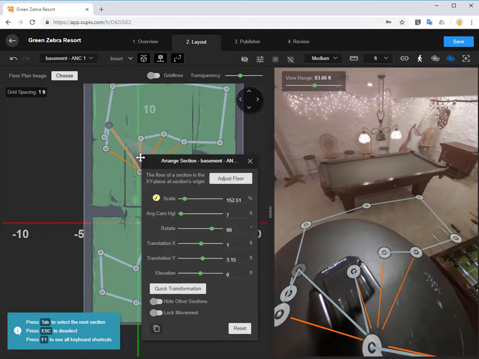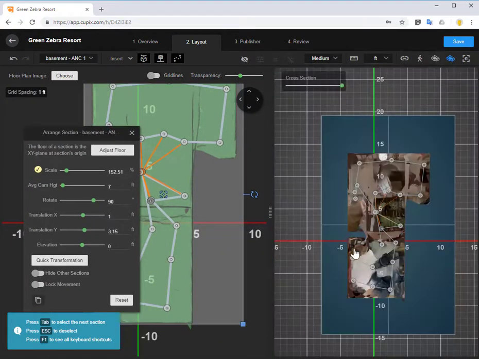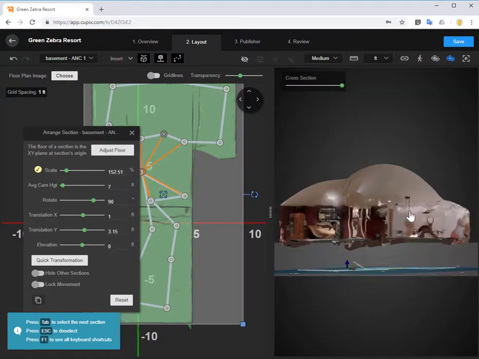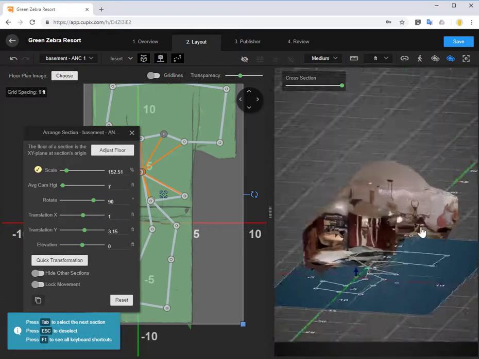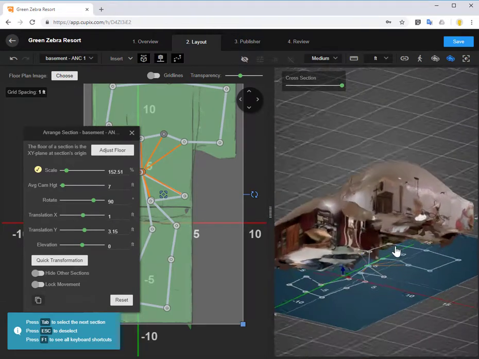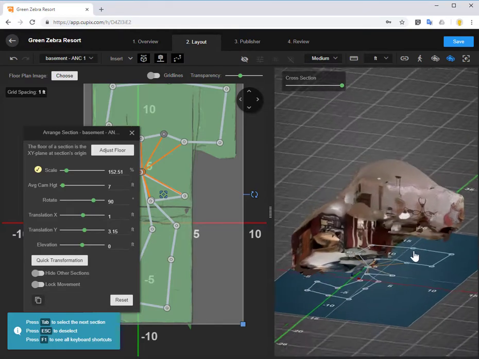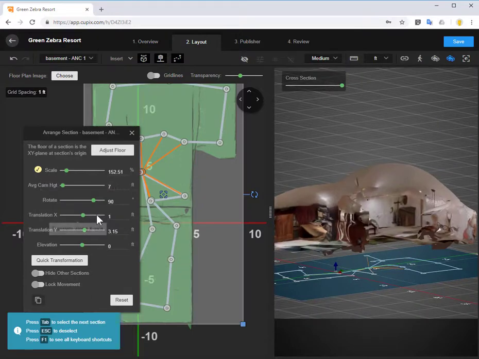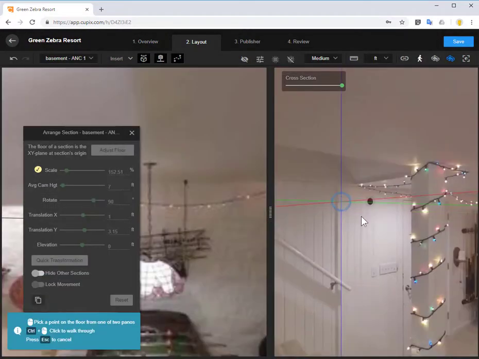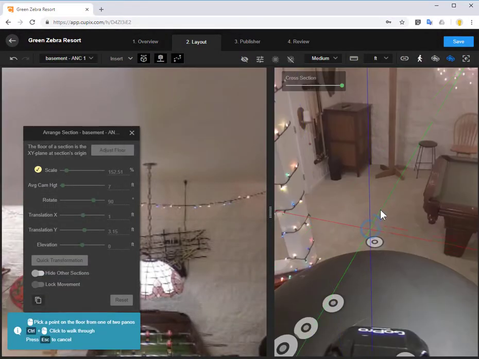Okay, it doesn't look like the floor is correct. I mean, we can visualize where the floor is by looking at this in 3D. If you look at this in 3D, you can see the floor is at a different elevation. So we just need to adjust the floor to set that.